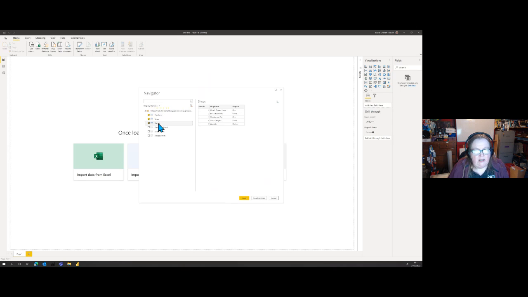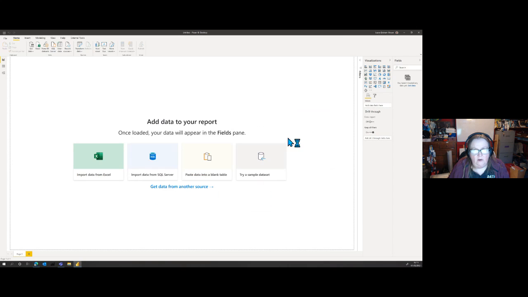If it wasn't clean, you'd have to do some transformations on it. So you could click Transform Data, and that will start you off in another window, which of course on my PC is opened in the wrong window.